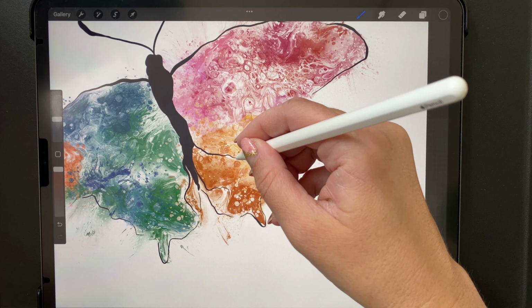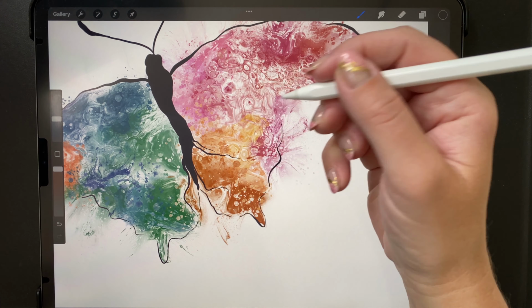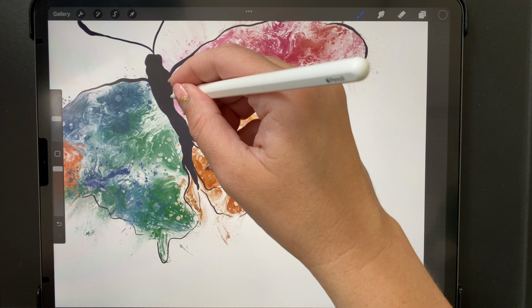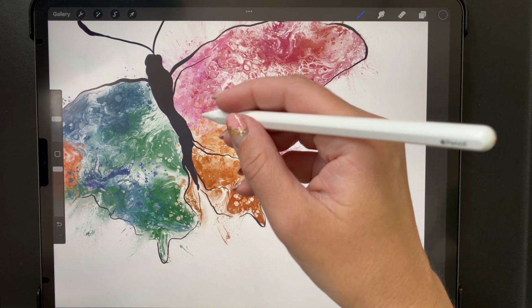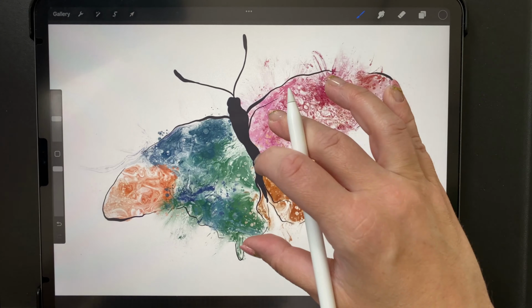And I never wanted that to be part of the original or the finished piece. So I turn that off and I'm just continuing with wispy bits from the middle in a way that feels logical with the patterns that have emerged.